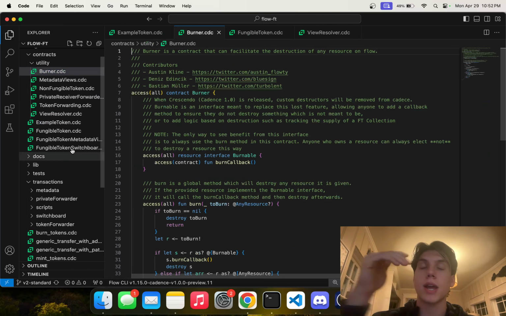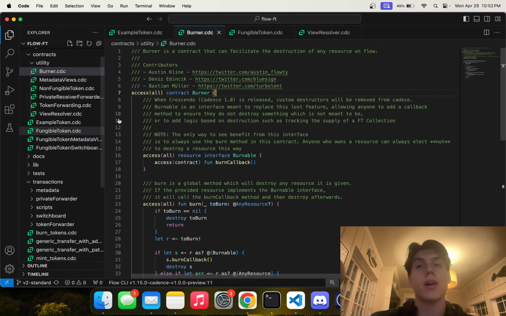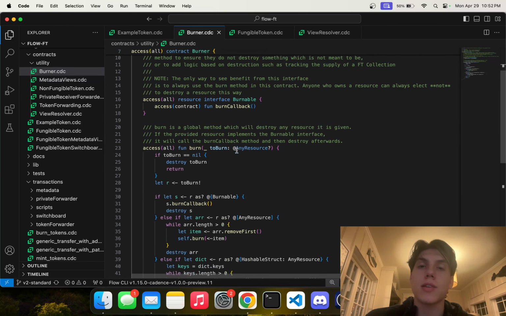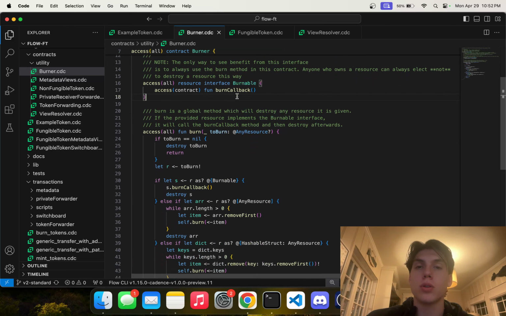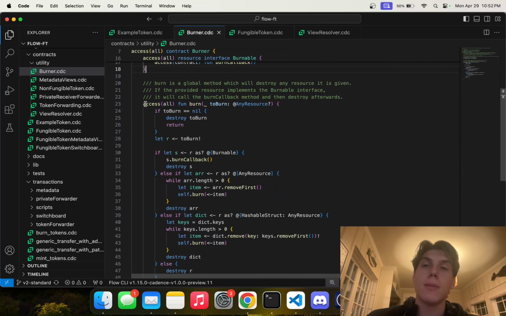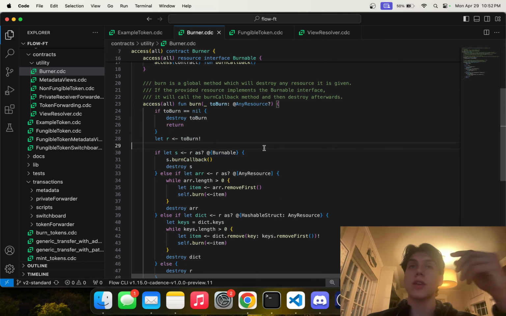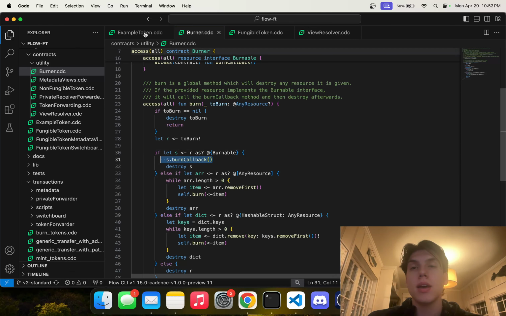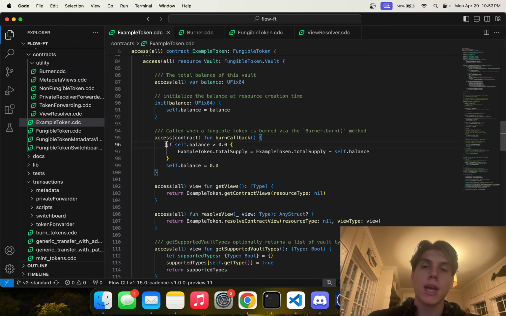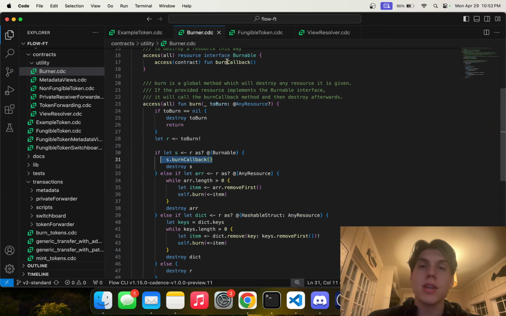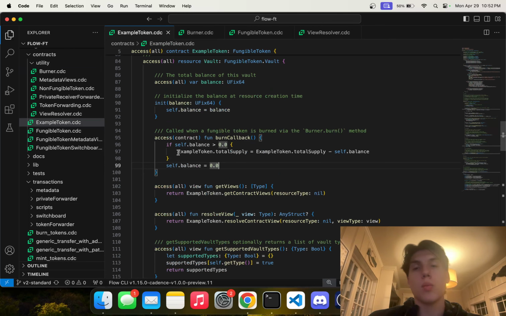In order to handle that better, there's this burner contract, and I have a whole video on this if you want to check it out. This burner contract allows you to implement a burnable resource interface and then pass it into this burn function. So if you want to destroy a resource, instead of just saying destroy resource, you can pass it into this burn function and it'll call a callback. We can see in this callback, if we want to burn a vault, we're going to pass it into burner, and then call this callback function, which is going to reduce the total supply.